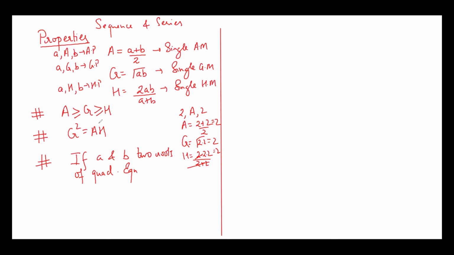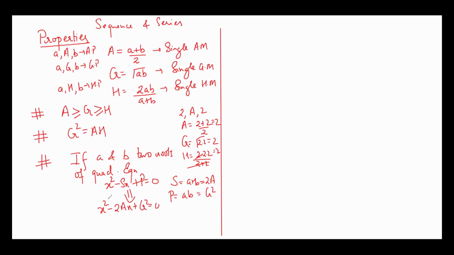So if these numbers a and b are the roots of quadratic equation, we can find out quadratic equation by using this, that quadratic equation is x square minus sx plus p equal to 0, where s is sum of the roots, and from here what I get, s is 2A, p is product of the roots, that is ab, and from this equation I get that ab equals G square. So now my quadratic equation comes out to be x square minus 2Ax plus G square.